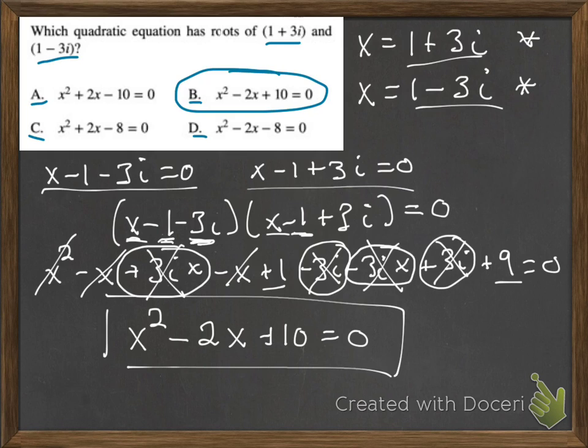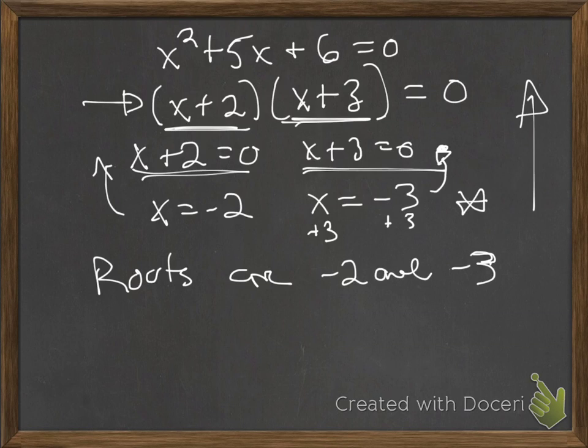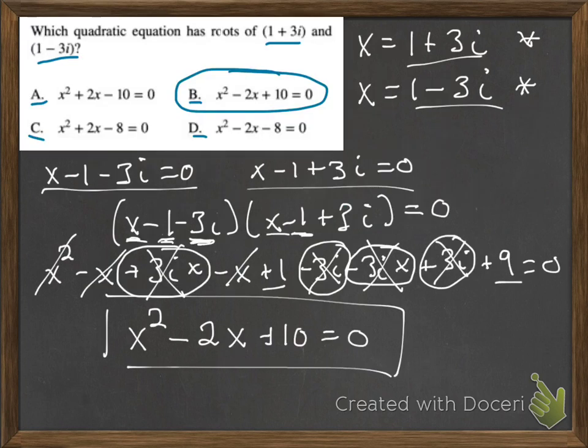To recap, we went backwards, just like we could have in this case. If we know what our roots are here, we can work back up to see what our factors are, and multiply them together to end up with our equation. Same thing over here. We had our roots right here. We worked backwards to see what our factors were here. We multiplied them together to get this big mess. We combined all of our like terms, and we ended up with the equation that has the roots 1 plus 3i and 1 minus 3i.